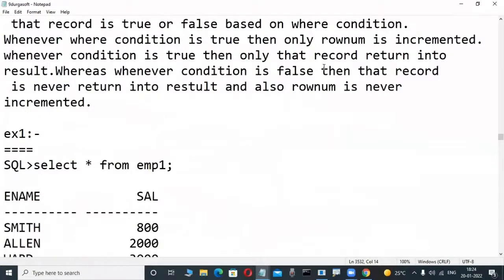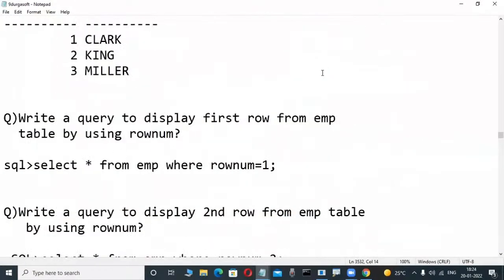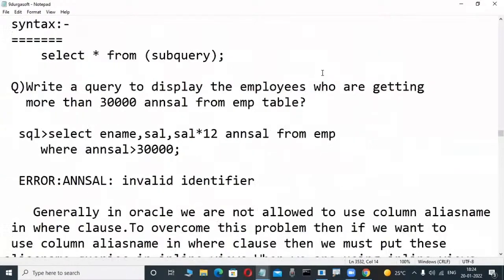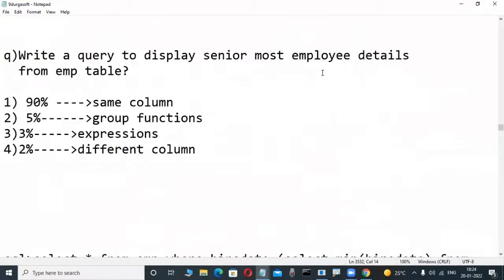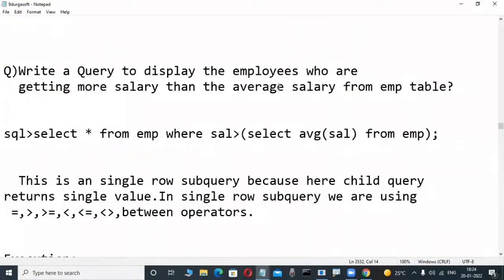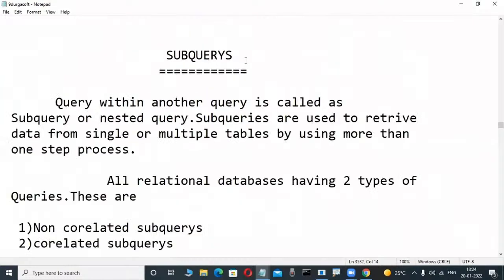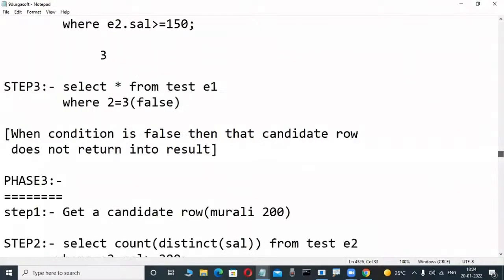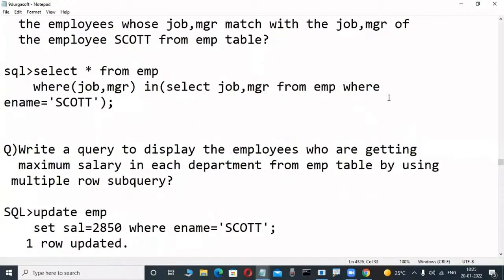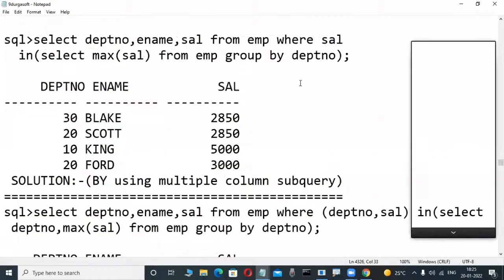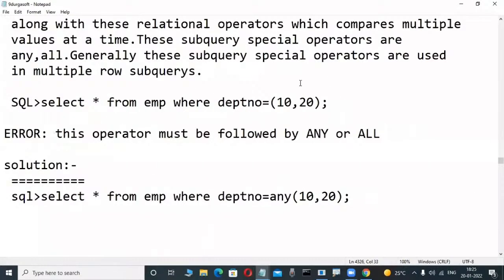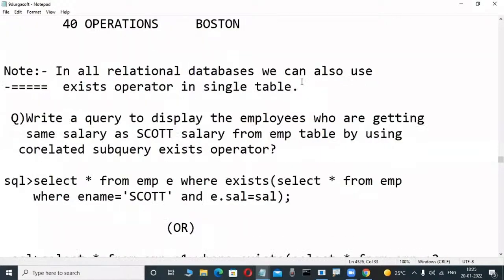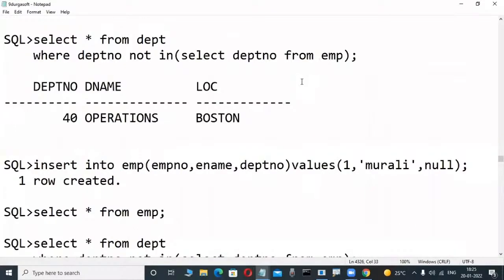Yes, a query within another query, but just one or two lines of coding only. Observe it. These are all the things we are learning. These are the main chapters. In a database also, subqueries are there. Observe here, subqueries are most powerful. In this chapter only, we are learning about interview questions. Suppose you are attending an interview, they ask you to display the nth highest salary employee, second highest salary employee, delete duplicate rows. These types of things are there. All those things we are learning in our course only.